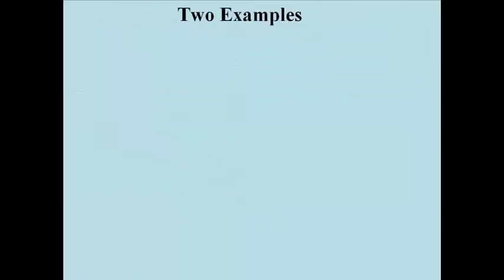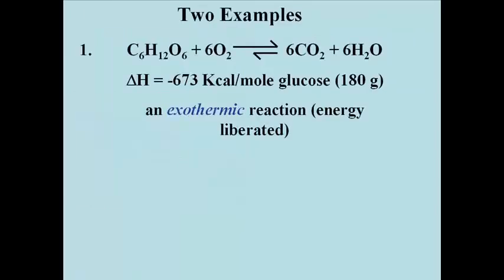Here are two examples. If you burn 0.18 grams of glucose in a calorimeter, the temperature of that 100 milliliters of water would rise by 6.73 degrees Celsius. That would mean that the reaction yielded 673 calories, or 6.73 times the 100 milliliters of water in the jacket. If you had burned a thousand times as much glucose, or a mole of glucose, 180 grams of it, it would have generated 673,000 calories, or 673 kilocalories.